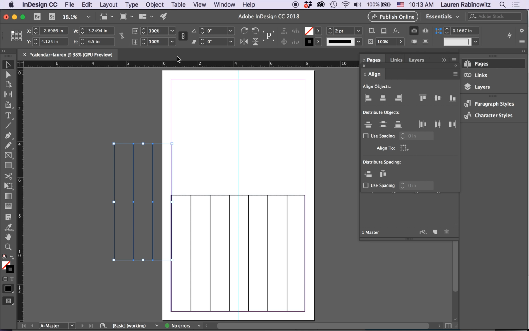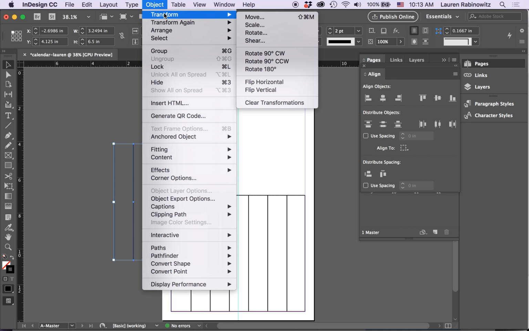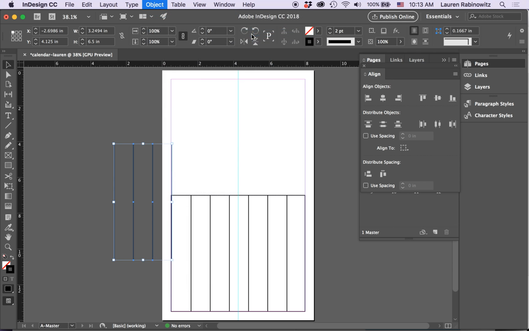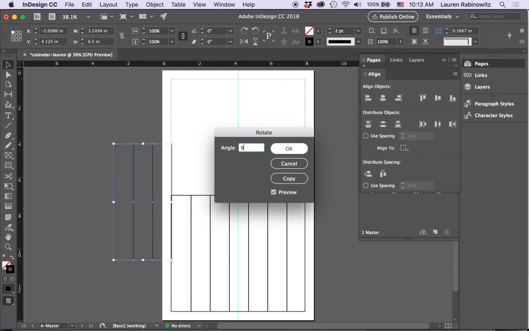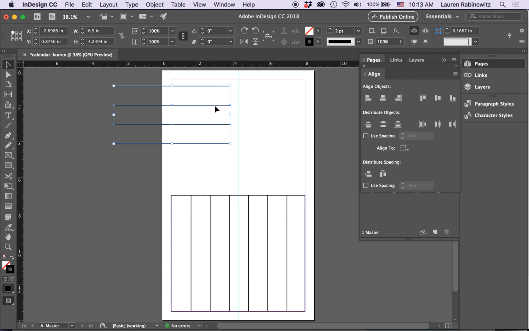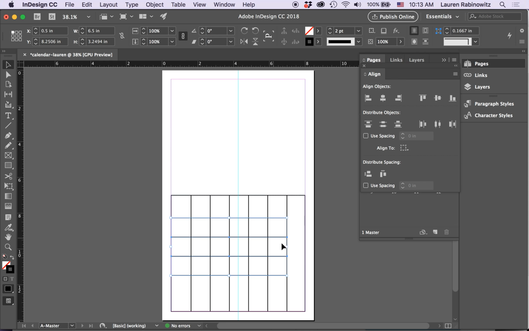Select that. Object, Transform, Rotate, 90. Okay. It's already aligned and stuff.